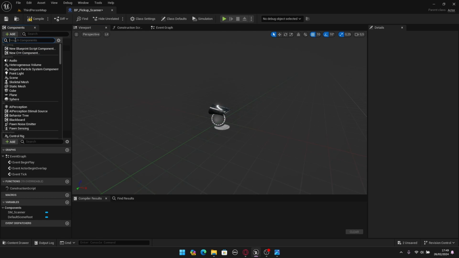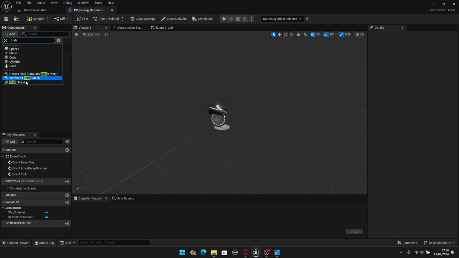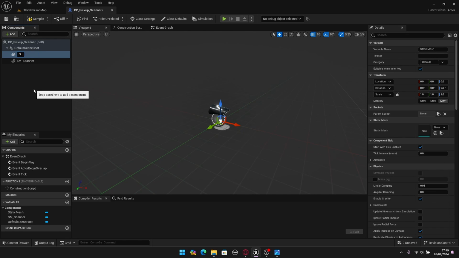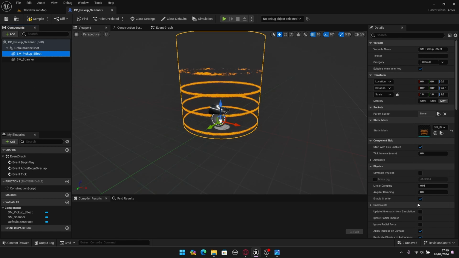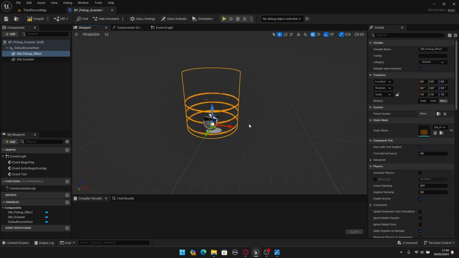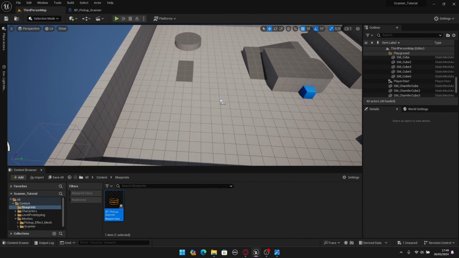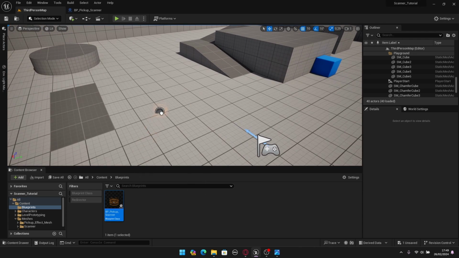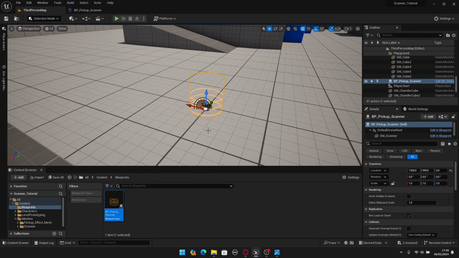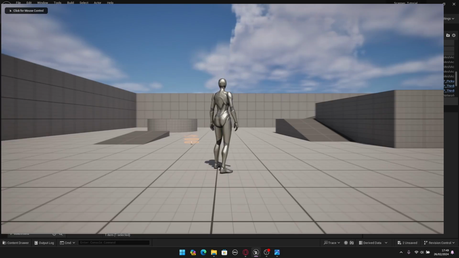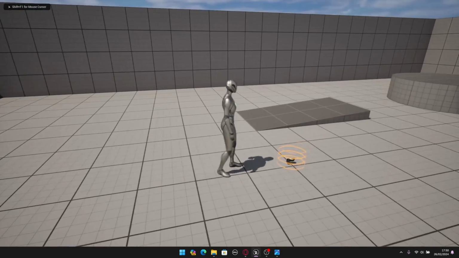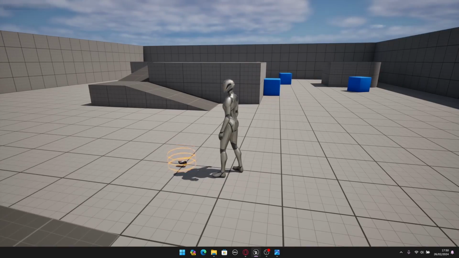And now let's add the effect, the pickup effect. So let's add another static mesh here. There we go. Let me name this SM pickup effect. Let's choose the static mesh here, this one. There we go. Now let me compile and save, and let me put this in the level so you can see. So let's put it here. Let me play this. Let me increase the size here of the window, and there we go. We have this pickup here.